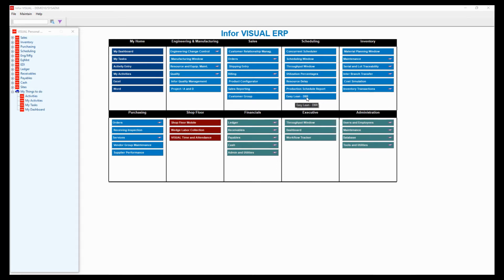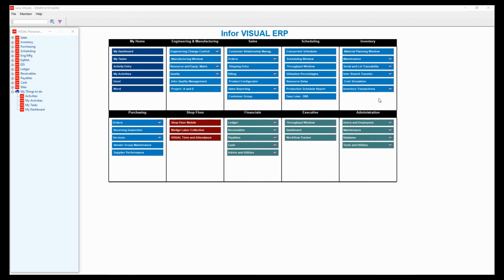Easy Lean and DBR, or drum buffer rope, that is also available as a scheduling option. It's just another way of scheduling your shop where instead of scheduling each individual resource or machine, you are really concentrating on just a constrained resource and then using buffers for the scheduler to decide when to release jobs. And it's really designed to release only what is required and schedule that way, as opposed to building stock and building jobs just to keep people busy.